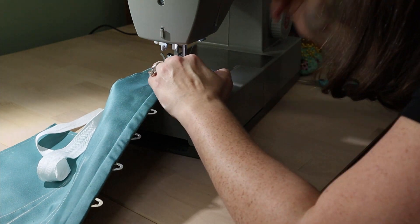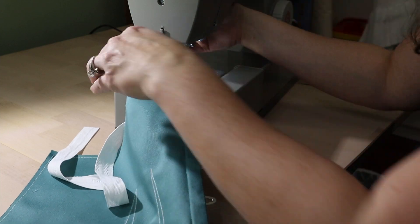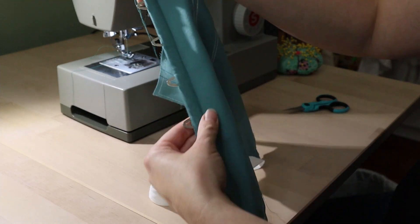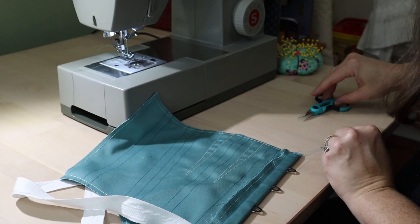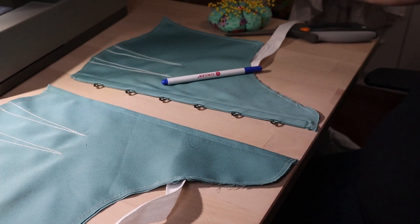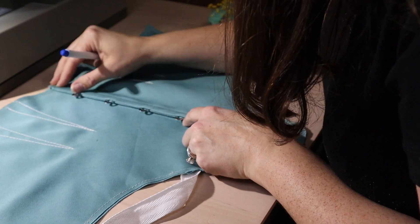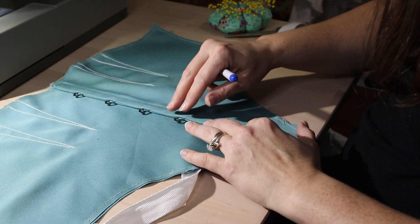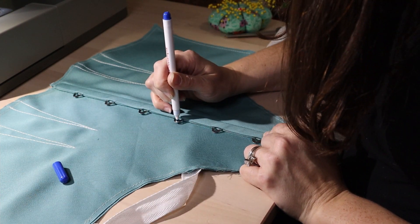I hadn't done any research at that point. I'm glad that I found some better patterns. I had to wait for this one longer than I wanted to because my husband got me the pattern itself as a Christmas present, and due to COVID and probably multiple other reasons, it did get delayed in shipping. I don't fault Red Threaded for that at all — I think they did pretty good. I understand small businesses and stuff. I'm very, very pleased with the outcome of this pattern.